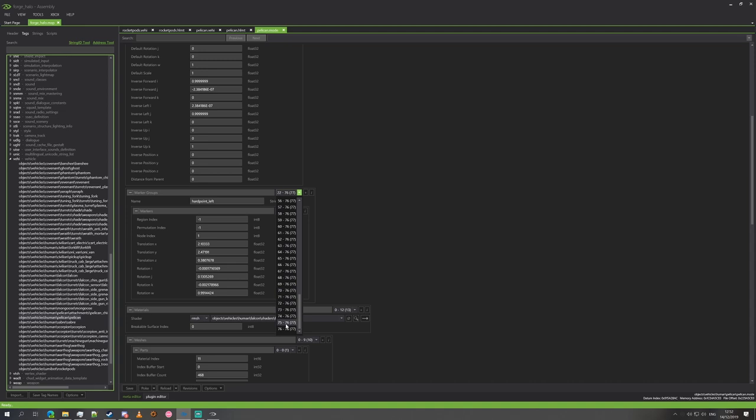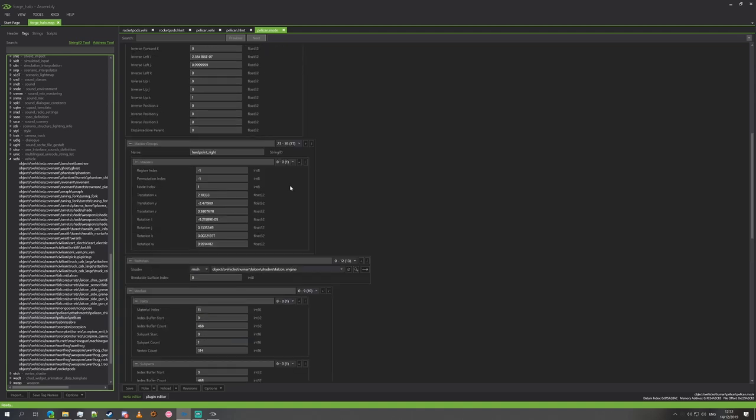Copy, paste, and we'll do the same for the other one, which is 23, the right hand side. We'll copy that one. Translation X, come back at 23. Translation Y. And translation Z.